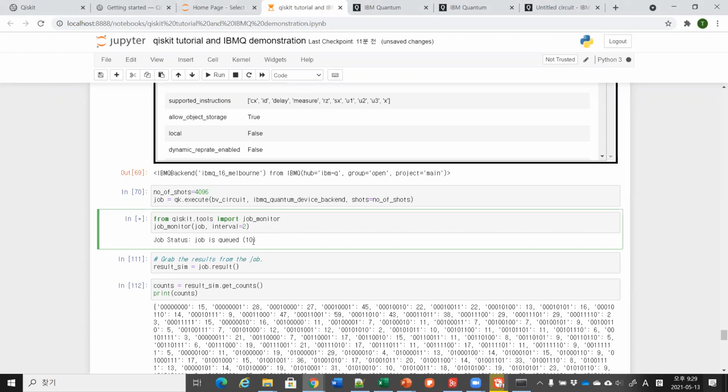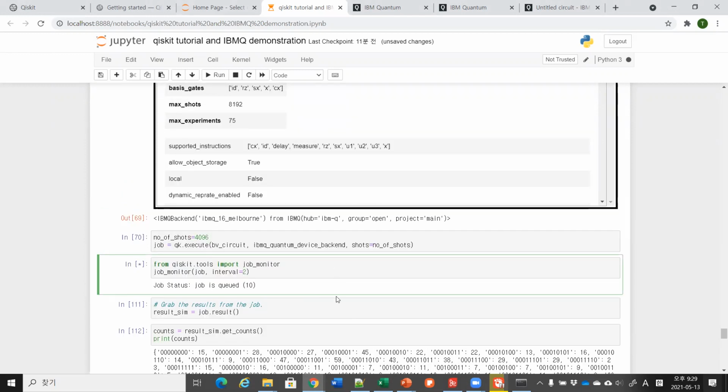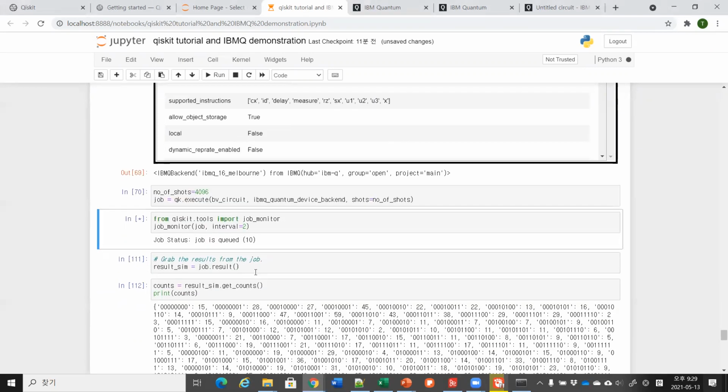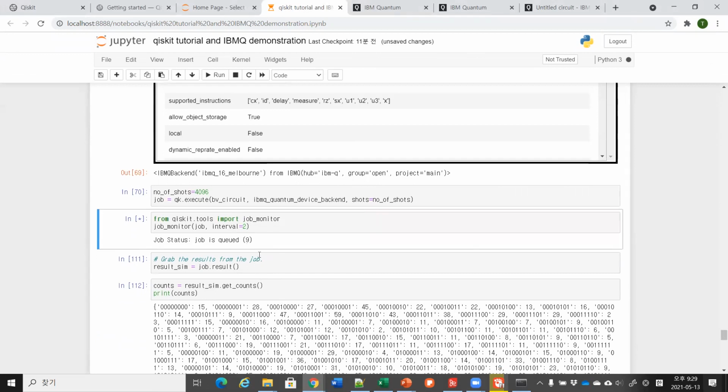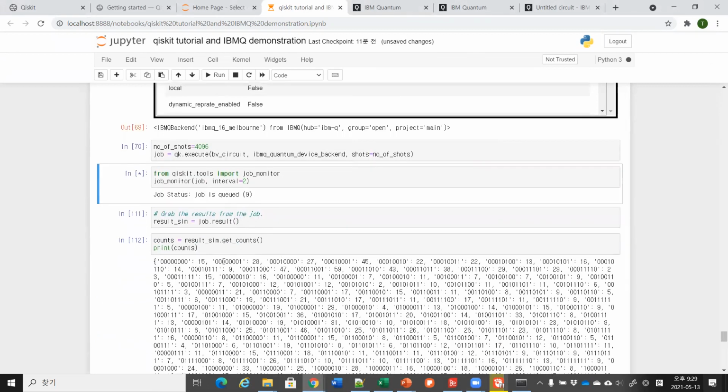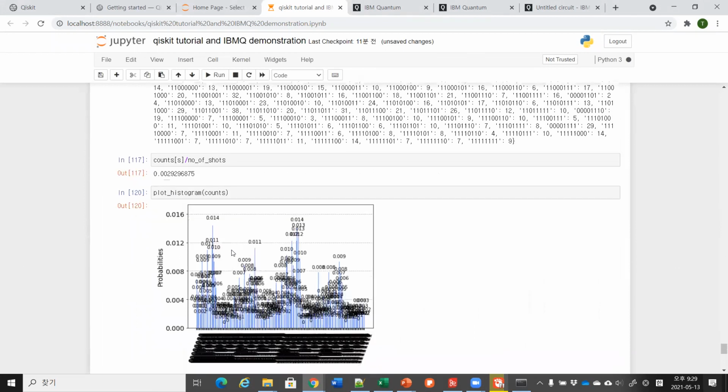It is showing how many jobs are queued in IBMQ. Because I don't want to wait too long, I will let it run, and the queue order is decreasing, so I will wait until it is done.